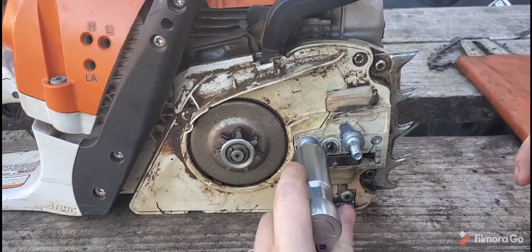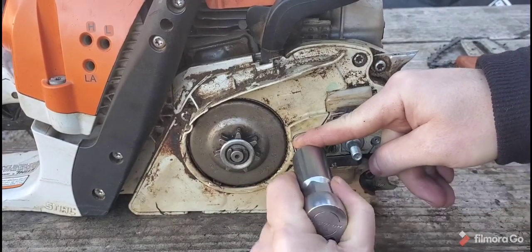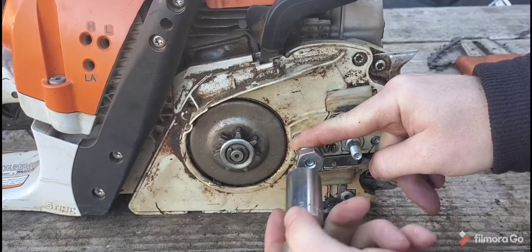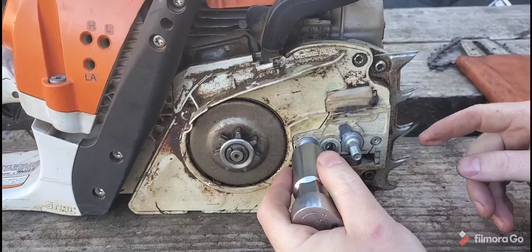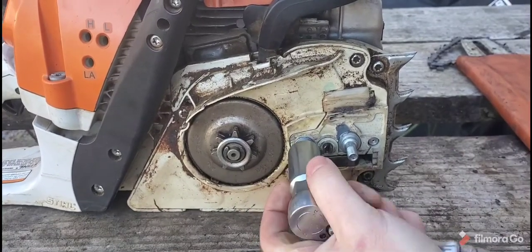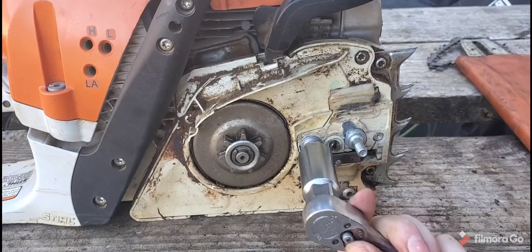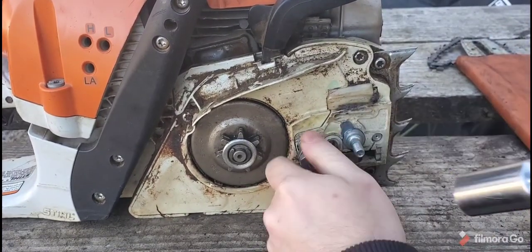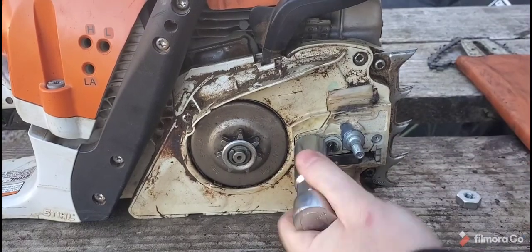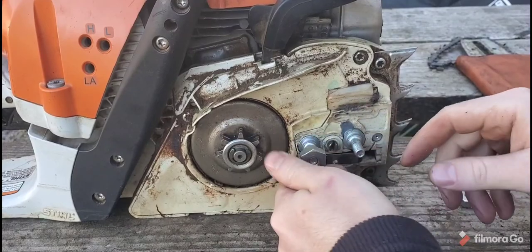As tight as it wants to go. Okay, I can come back and tighten it if I need to. But so anyway, got both screws here.